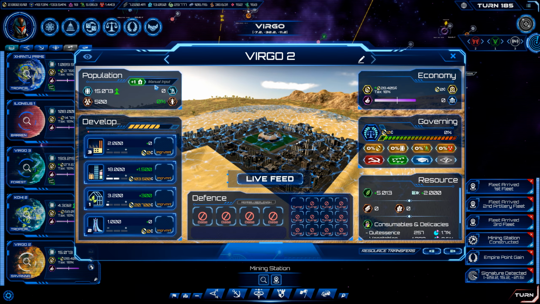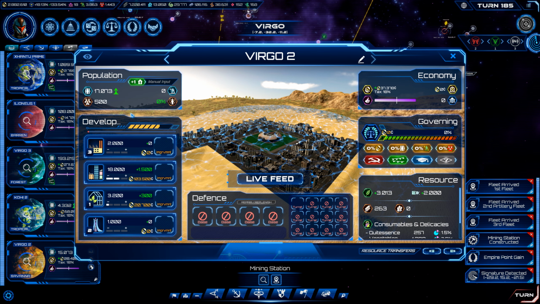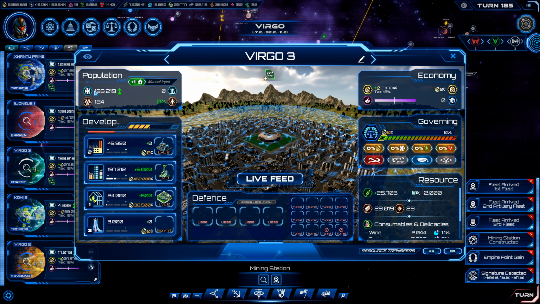Virgo 2, 15, 18, 5. Let's put 2,000 here. Starting to build out the employment sector for the industry now. I think that's doing pretty good. We'll start putting a few jobs in there soon. And let's see, I think I can put 3,000 here.